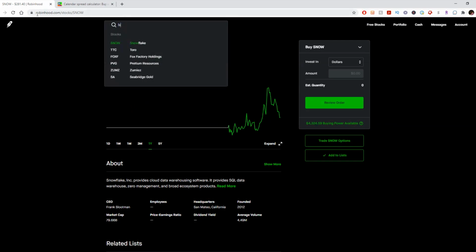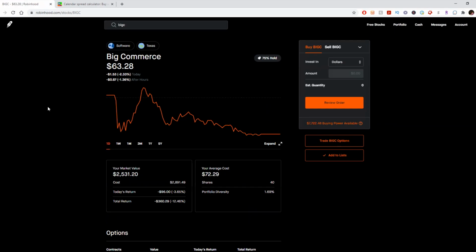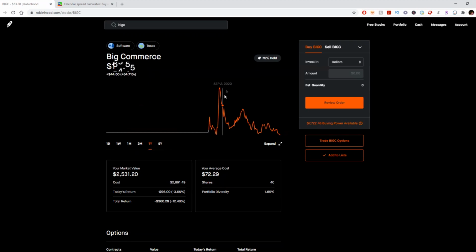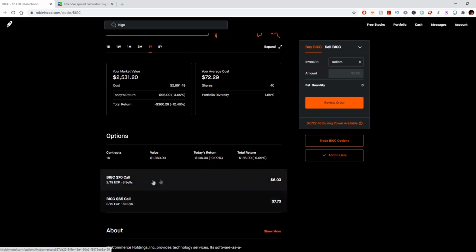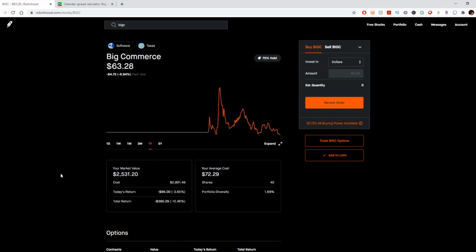Okay. There's also BigCommerce. BigCommerce has been very tricky. I've had debit spreads on them that I rolled over twice already, because they've been extremely volatile in the last 3 months, last 1 year. If you look, they've just been going up and down. But I think BigCommerce is also a potential opportunity, because they're at all-time lows right now. So I'm definitely planning to potentially add to my shares. I do hold the Feb 65/70 call debit spreads on it right now, which was actually a rollover from January, but definitely watching BigCommerce. So these are the main stocks that I have in mind.